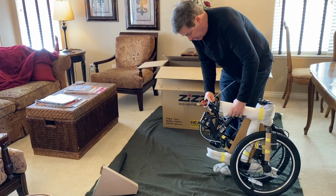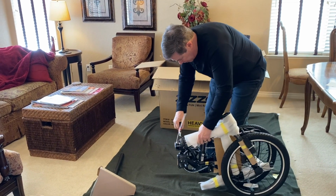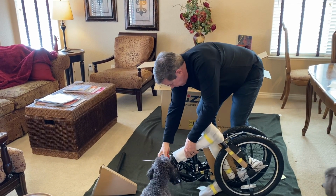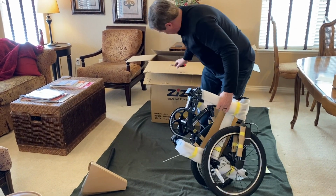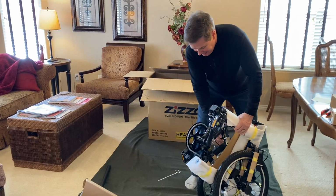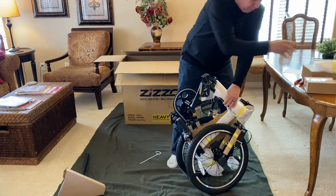And I think we're just going to clip this right here. We want to be careful not to clip the wrong things because you clip the wrong things and there goes your bike. Okay, and the girls are definitely excited. Okay, here we go. Let's set these down here. This is fun. Oh, don't leave the plastic on the ground. We're just going to pull stuff off.